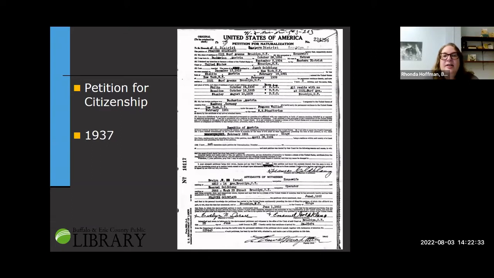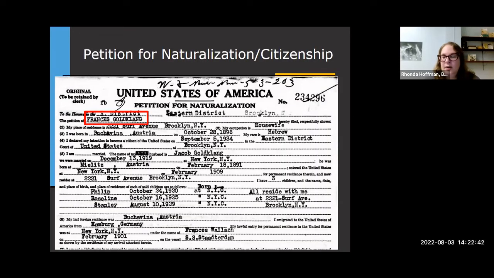Here's the petition for citizenship for Frances Goldklang. This was completed in 1937. So here we see her name when she was naturalizing. We see that she was born in Bukovina, Austria on October 28th, 1898, that she's Hebrew, that she's married, and her husband is Jacob Goldklang, and they were married on December 13th, 1919 in New York City, and he was born in Mielitz, Austria on February 18th, 1891.